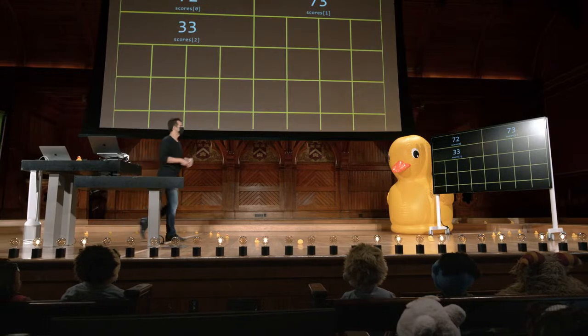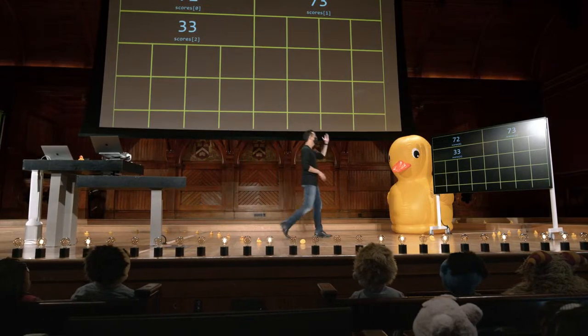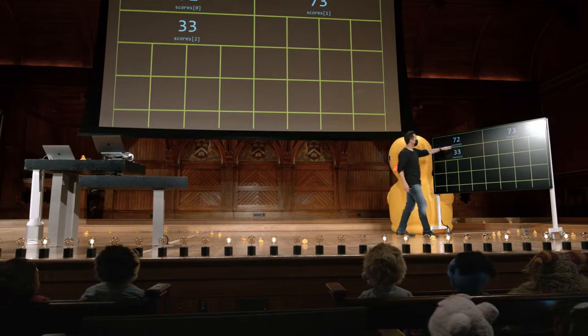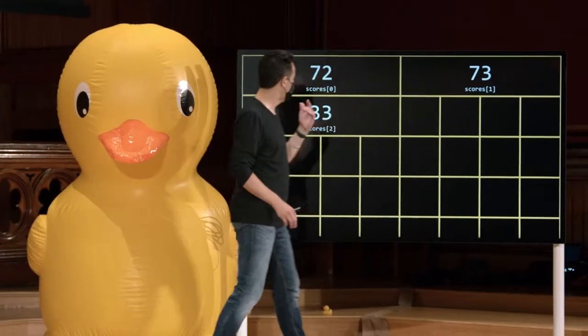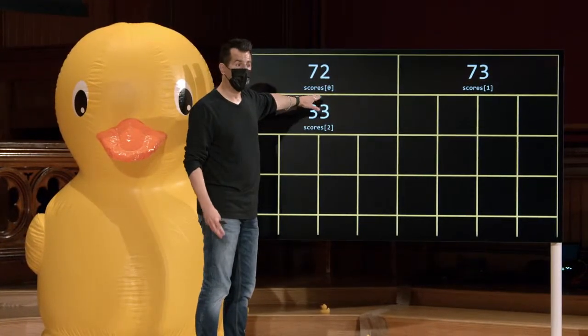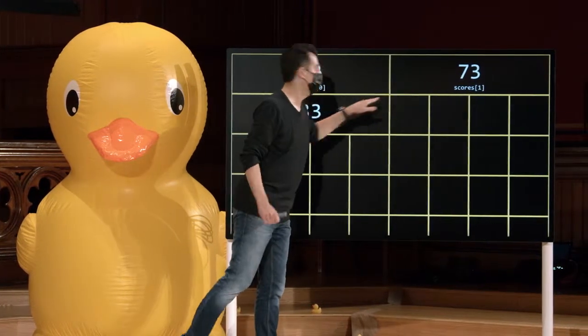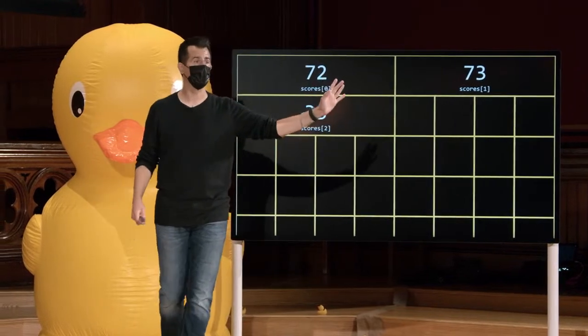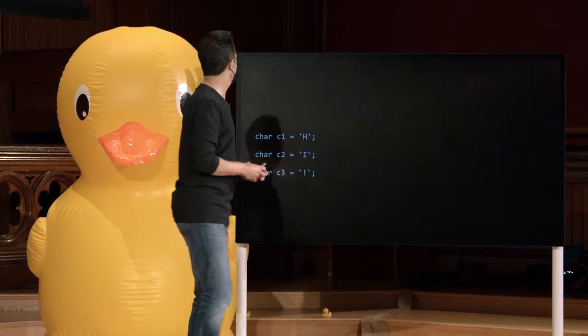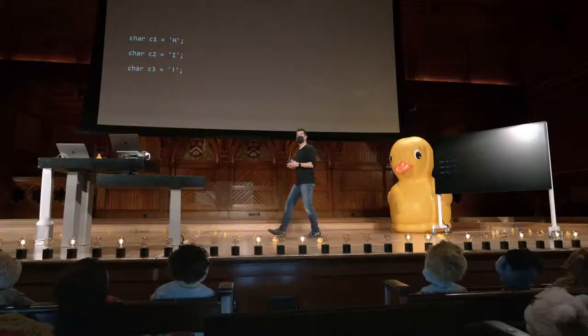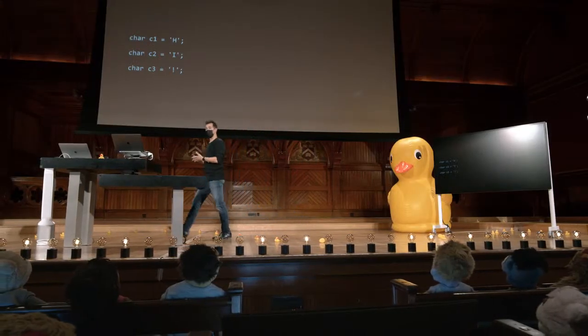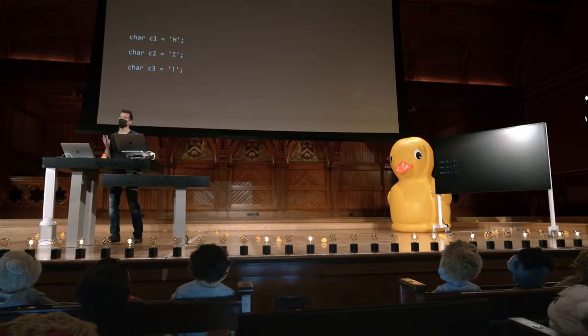As opposed to just storing 72, 73, 33, or 100, 99, 98 at these given locations, because again, an array gives you one variable name, but multiple locations or indices therein, bracket 0, bracket 1, bracket 2, on up, if it were even bigger than that. Let's now start to consider something more modest, like simple chars. Chars being 1 byte each, so they're even smaller. They take up much less space.